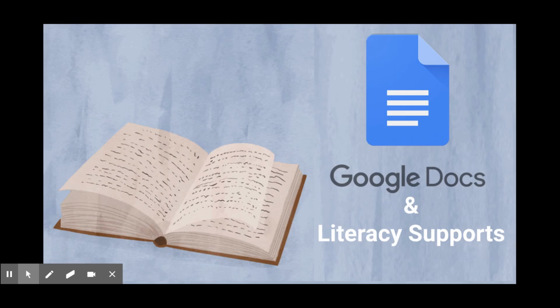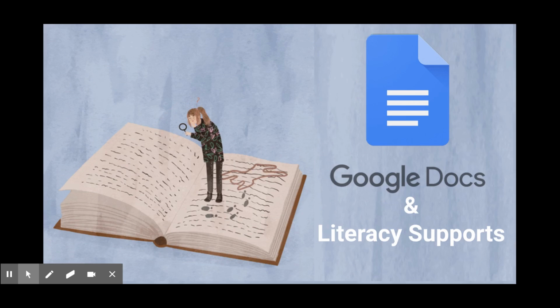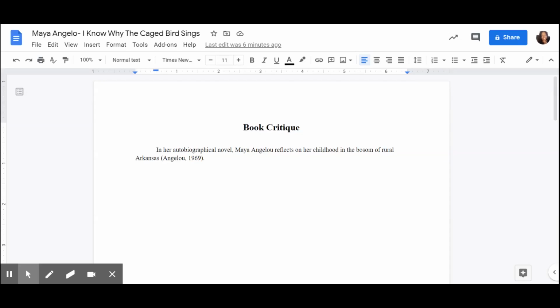Really excited to share a look at Google Docs, especially for literacy support. Let's look at Google Docs and the features that they offer to support our students as they are writing in the virtual setting. First of all, Google Docs is great for collaboration because more than one student, two, three, or more, can be working together in one document. Okay? In real time, they can all be contributing to a joint research project or group work.